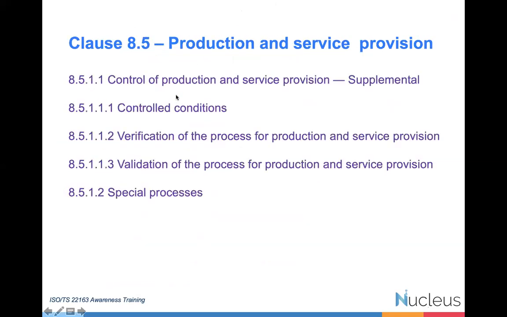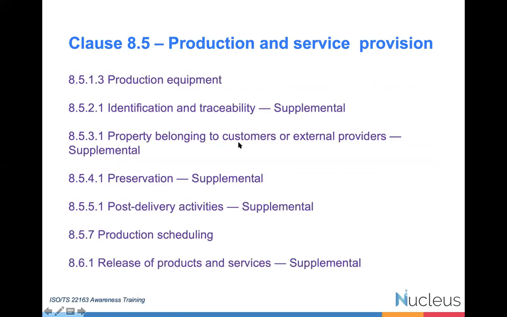Right? Then coming to the control of production activity. So we have to control our production process, then verify your process, validate your process, then special process. If you deal with any special process, you need to validate it. Then all your machinery needs to be maintained. Then whatever has a serial number, traceable item, right? How are you going to identify it with the heat number, lot number, batch number, right? Address that. Then preserve the products.